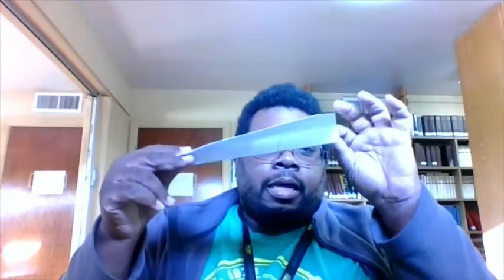Then we're going to do the other fold. And both sides. Like that. And now we're going to fold it in half. And we're going to make the wings. So remember, you fold that back, but not all the way down, because our plane still needs a body. And so when you open it back up, you have the body still and the wings.